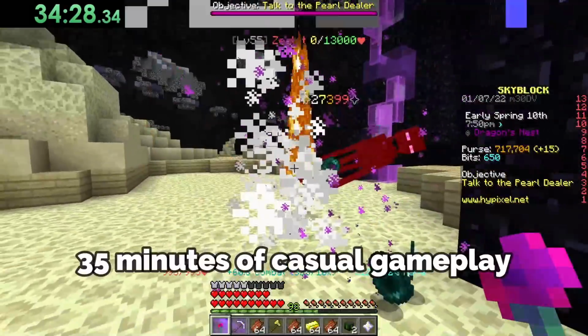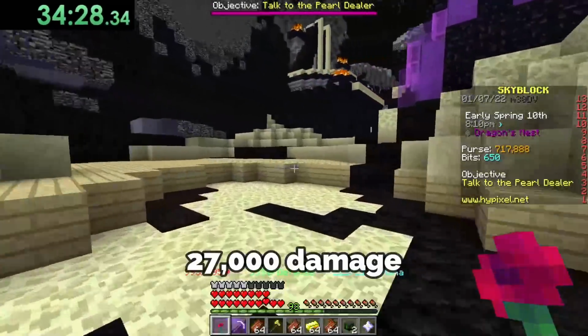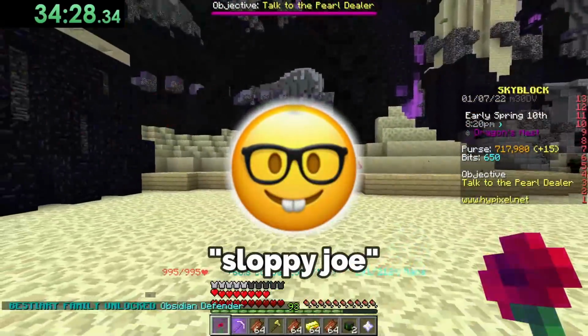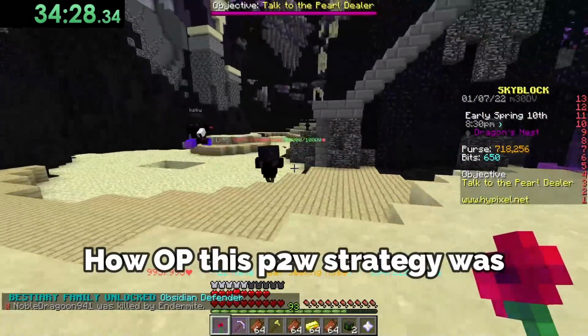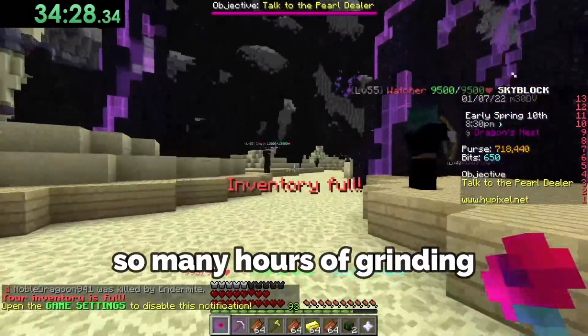And there you have it, 35 minutes of casual gameplay and we are able to do 27,000 damage. Now this time could have been improved upon even more. Don't tell me like, oh, you could have used the double host sloppy Joe Mario throw strategy or something stupid like that. I know I could have saved time. I just wanted to demonstrate how OP this pay to win strategy was. With just 10 bucks, we skipped so many hours of grinding.